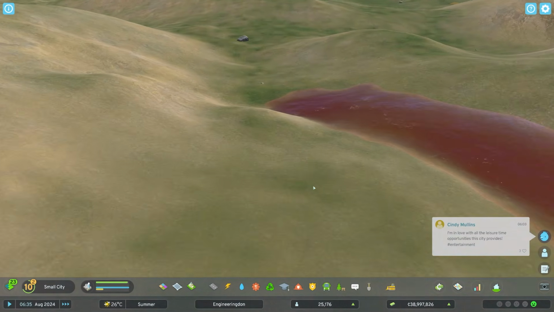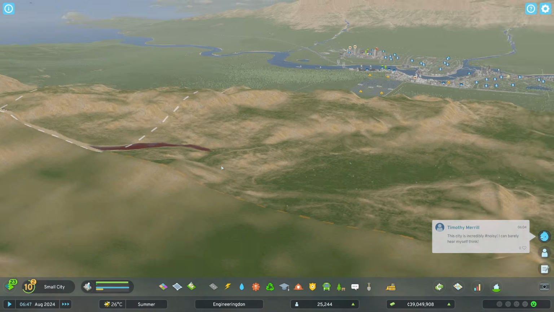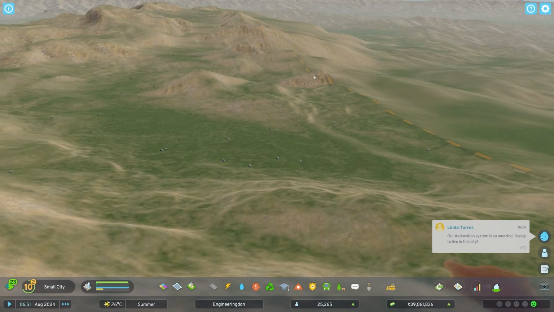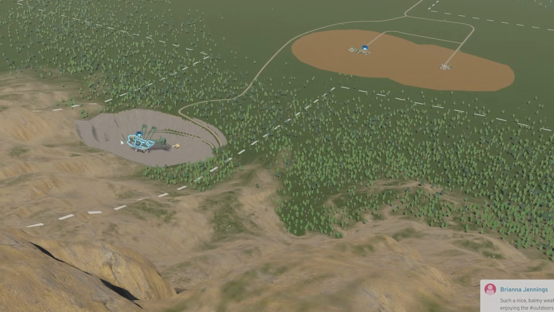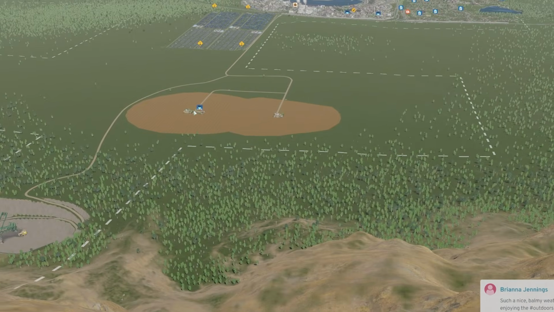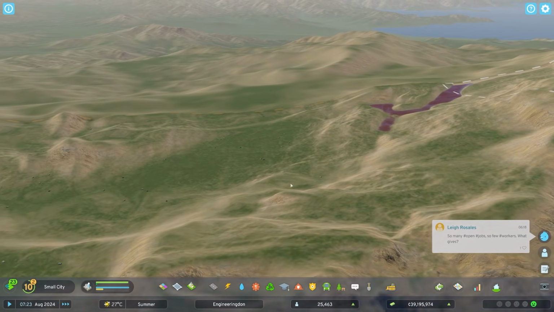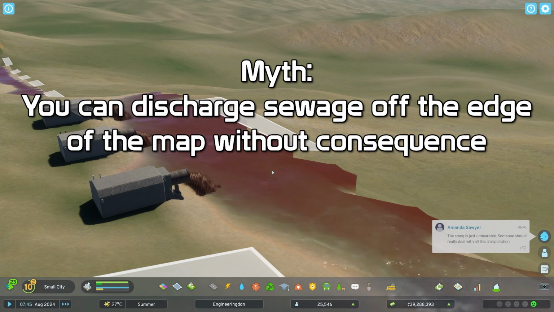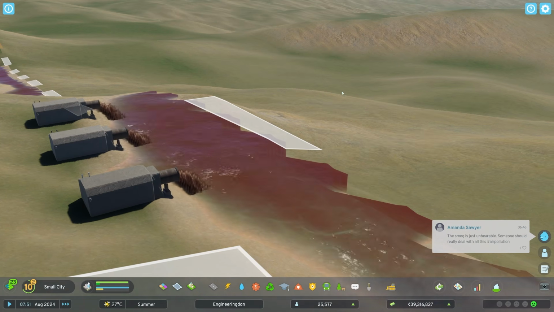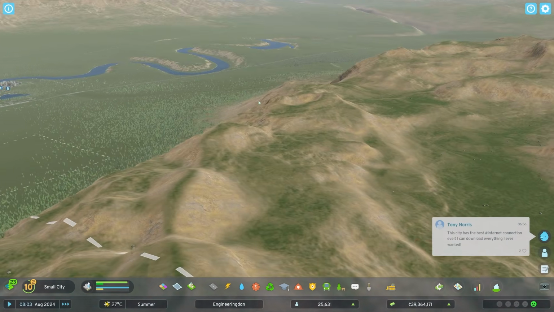Anyway, so that's heading down that way and it will probably just fill up down here. So I guess that's sort of a solution. I mean, at some point it will fill up this entire area and then we'll have a massive pootiful and that will probably drown out my quarry, ruin my farms, well, probably ruin my city as well. But I reckon you've got a long time until this area is actually filled. However, as far as the myth goes, you can discharge sewage off the edge of the map without consequence. I would say that is busted because sewage does not go off the edge of the map. Yes, you can dump it into areas that you don't own, but there will be consequence at some point.